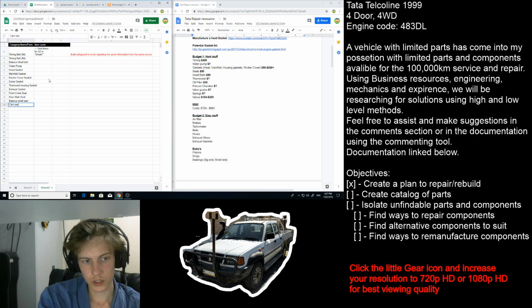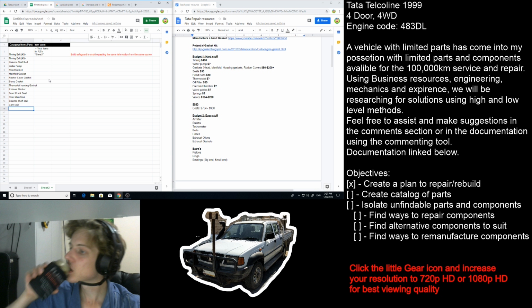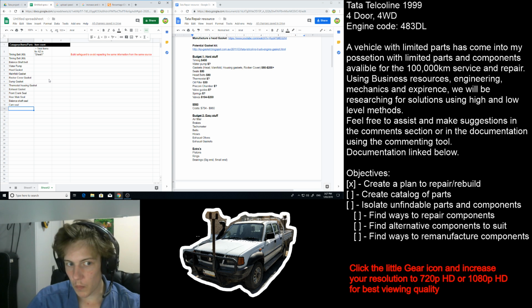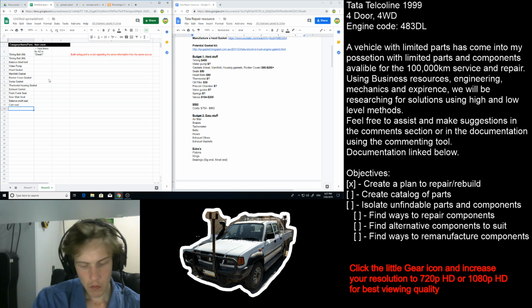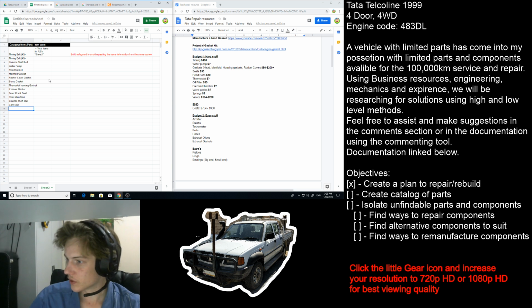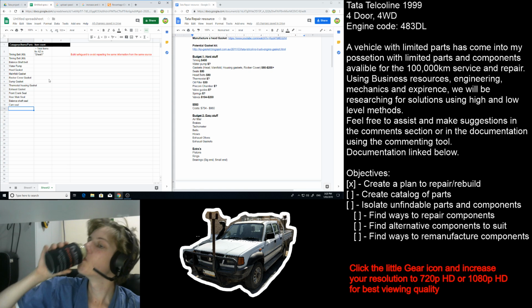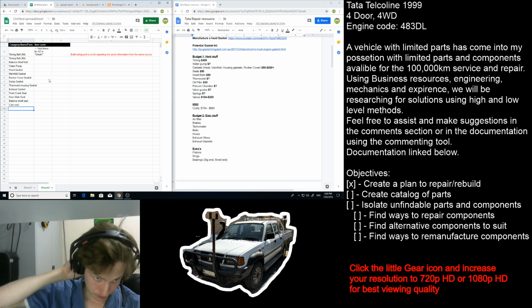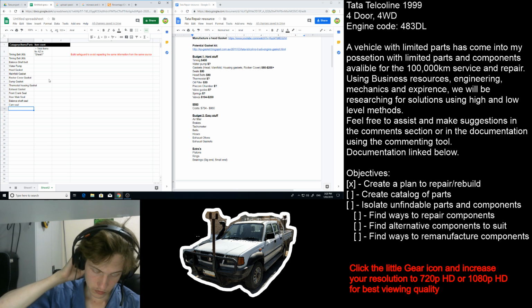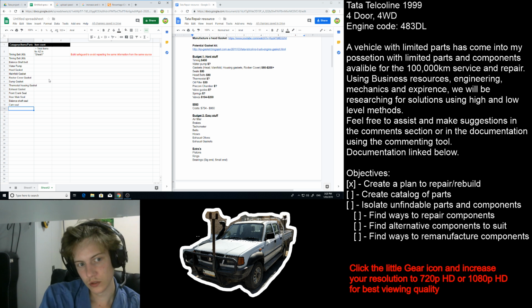Then there is the cam seal, or cam seals. What else can I think of? Cam seal. Forget about the cam seal. I don't think there are any more seals that I can think of. Moving on.